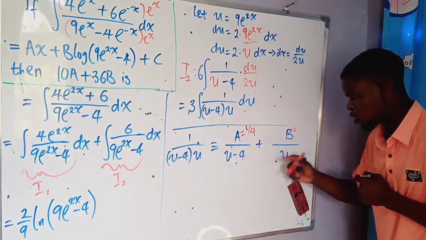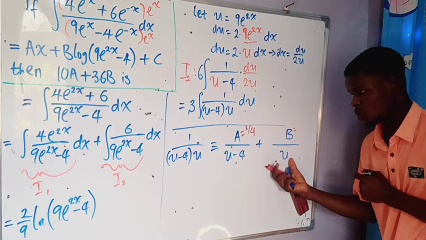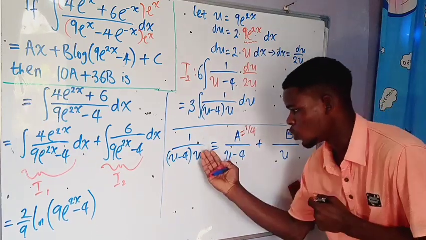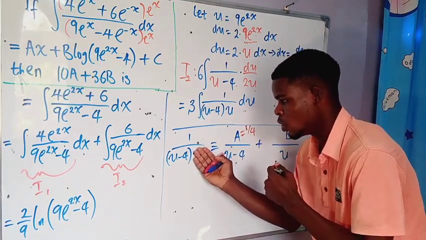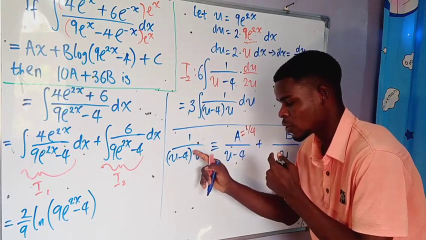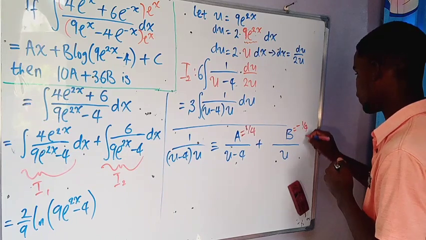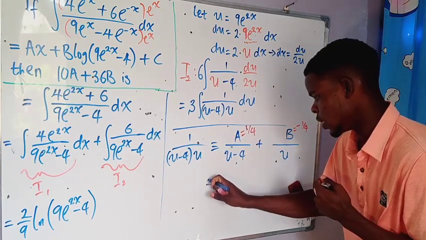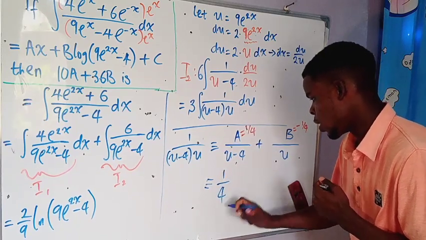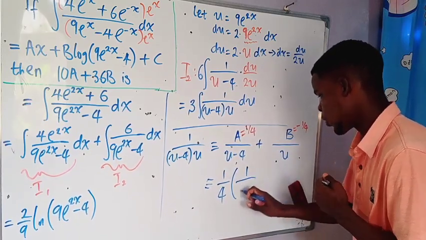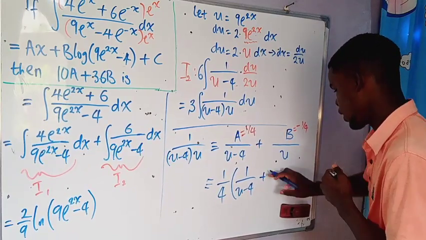Let's do it again for B. This is B. For the denominator of this particular fraction to be 0, it means u should be 0. That's when the denominator will be 0. So you come over here, look at that particular factor u, cover it up, and substitute u equals 0 into the other term where you find u. So that will be 1 over 0 minus 4. That will be 1 over negative 4. So that means that's the value of B, negative 1 over 4. So that means you can write this as 1 over 4 times 1 over u minus 4, right? You can say plus, okay, this is going to be minus.